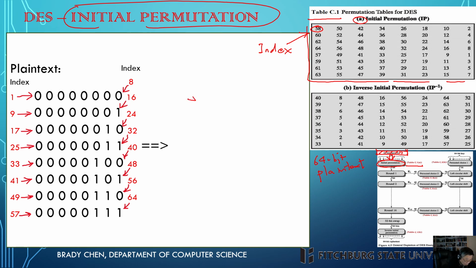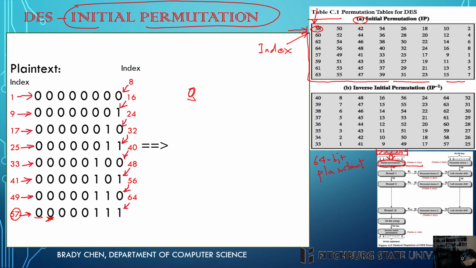Now what's the bit with the index 58? I have 57, which is this bit 0, and the next one is 58. So 58 will be located here in the first row, first column.